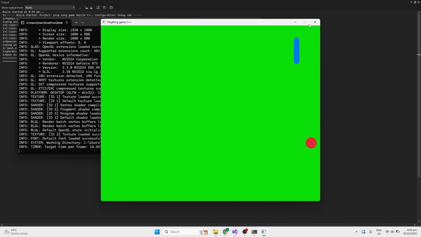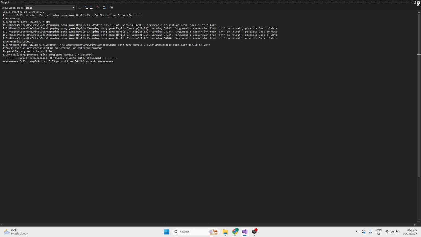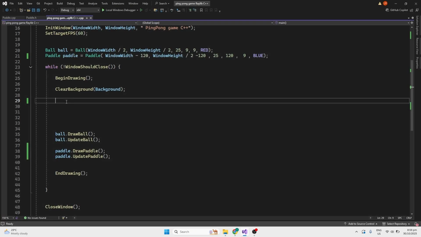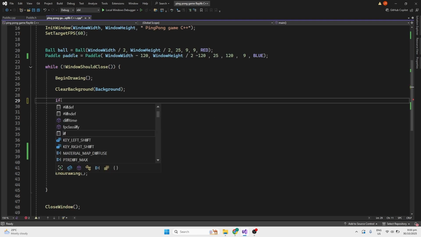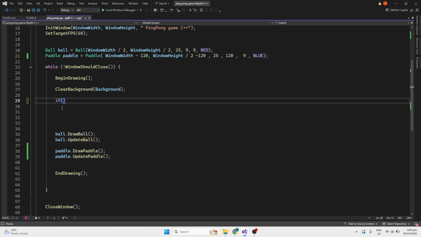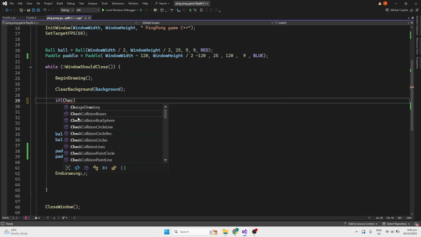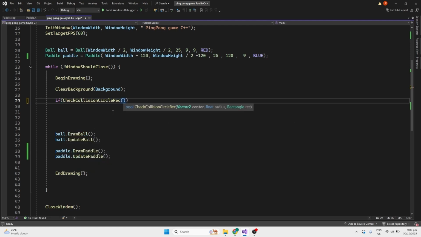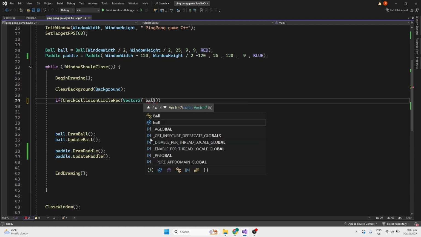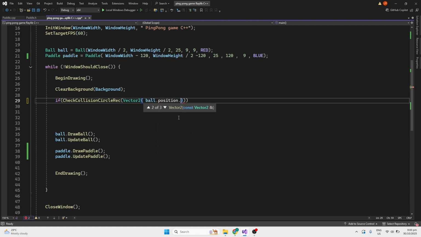So below the clear background, we're going to create an if condition and put a check collision circle rec, and we're going to add the vector position of our ball, so the paddle can detect the position of our ball.